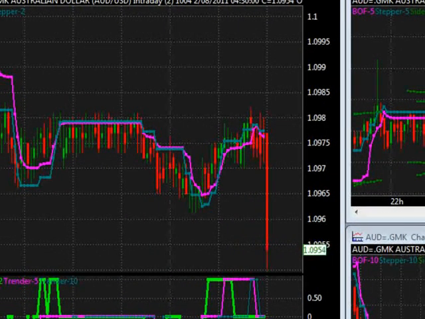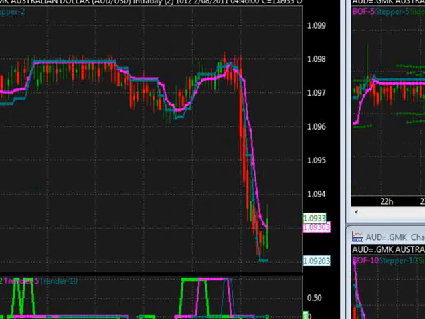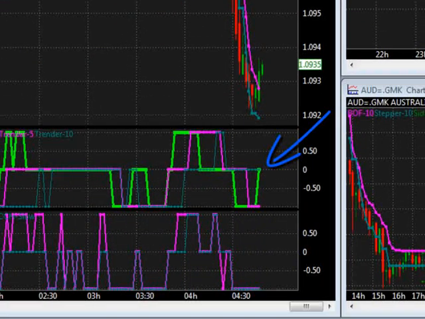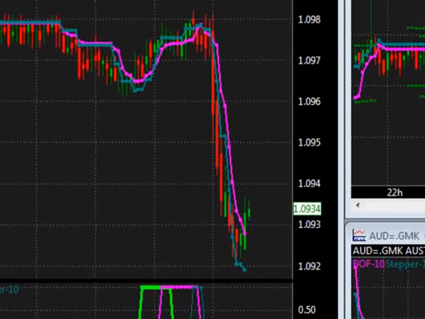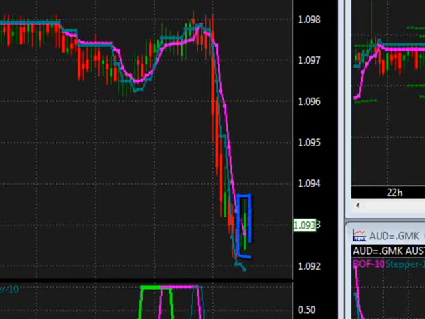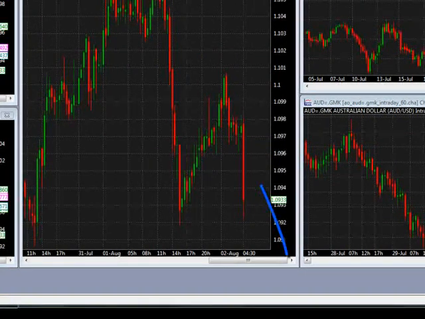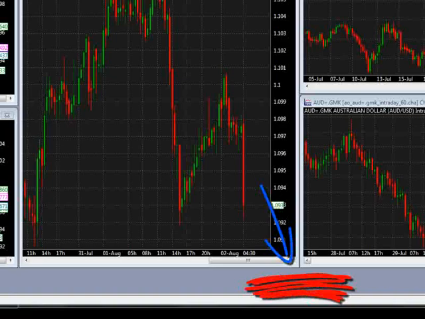Following on the 2-minute for an exit will get you out at 1.0936 as it closes above here and confirms here, making around 19 pips. You might have got out even before the 2-minute candle closed based on the second exit rule for when a large green candlestick engulfs the last 3 candlesticks, but on this occasion it wouldn't have changed your exit price. Once again, over on our 30-minute chart, you can see that we've still got quite a way to go to reach our projected price. So again, we'll look to get back in.